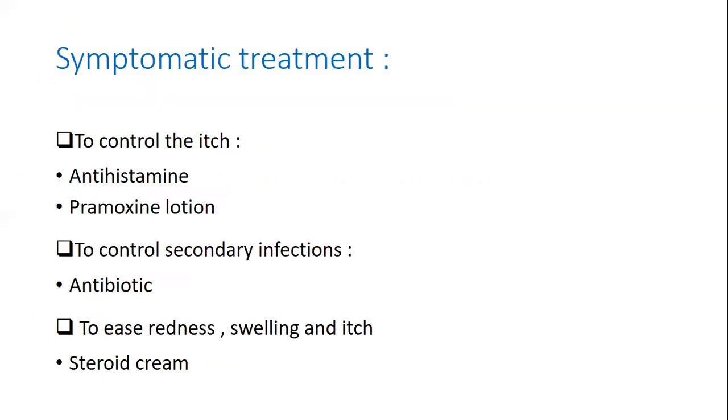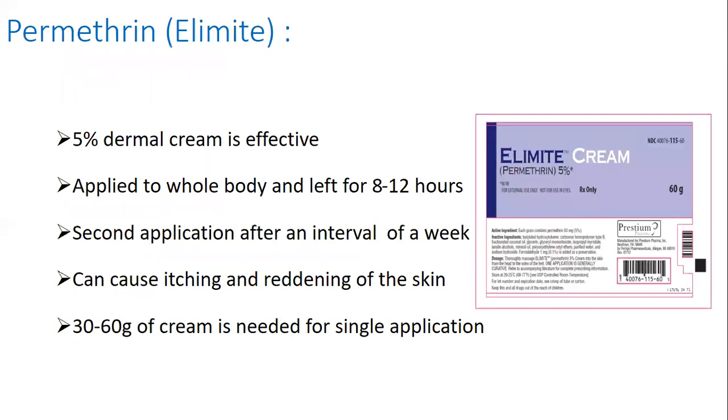So we have to give symptomatic treatment also to the patient to control the itch. We have to give antihistamine and pramoxine lotion. To control any secondary infections, antibiotics ought to be given. To ease the redness and swelling, steroid creams should be prescribed. So let us discuss one by one.